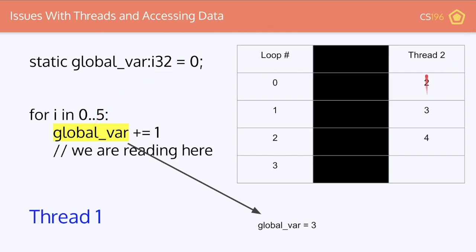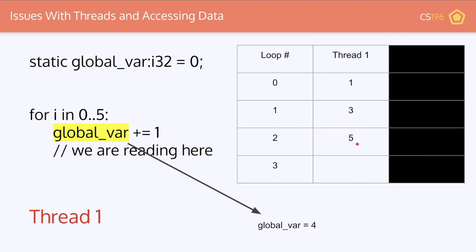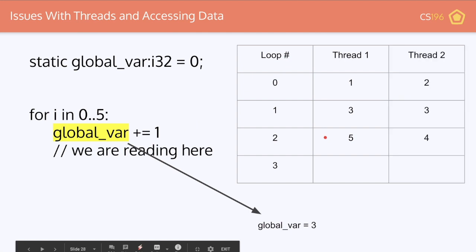Let's say thread 2 starts earlier this time. It'll read the value of the global variable as 3, increment it, and we get 4 here. Thread 1 might start a couple of nanoseconds afterwards. This is just one simulation of this. It gets 4, increments it, gets 5. Okay, so now we're offset again. We're not at the point where we want to be. We want to see 6 here.